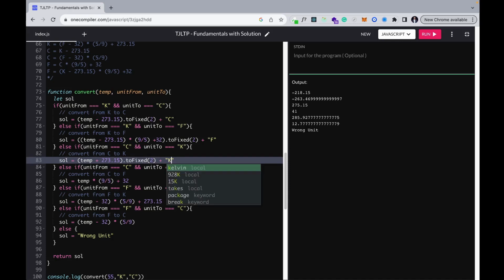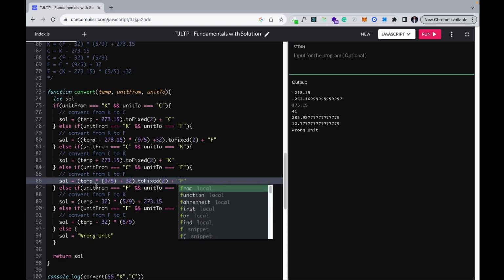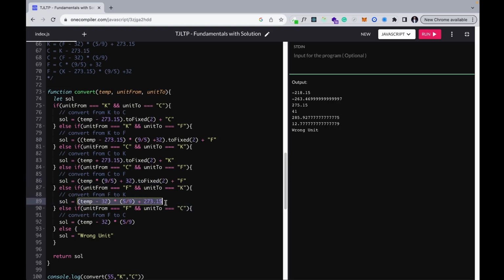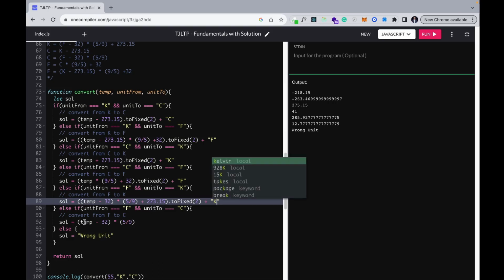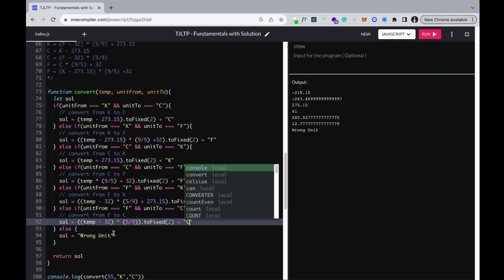Plus the unit 2 is K. Same thing here. Plus the unit 2 is F. Same thing here. Plus the unit 2 is K. Same thing here. Plus the unit 2 is C.